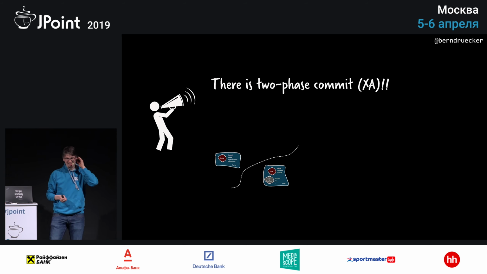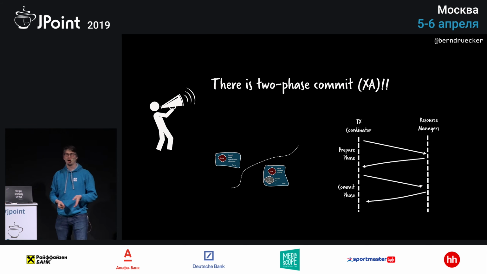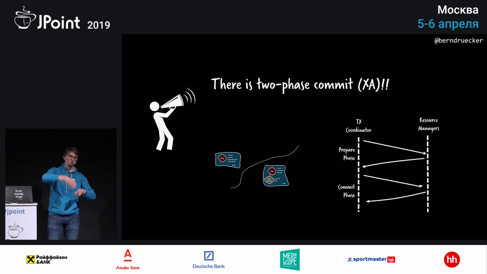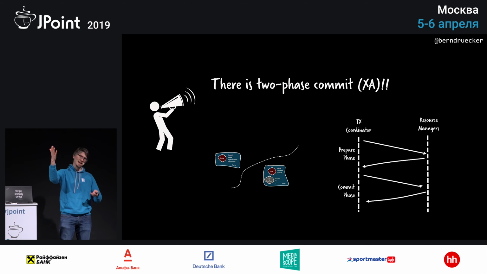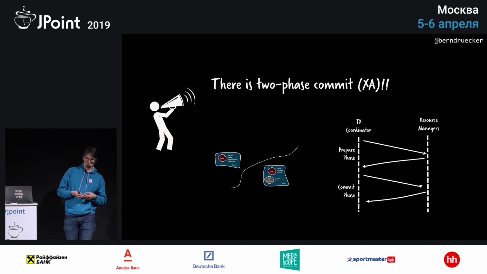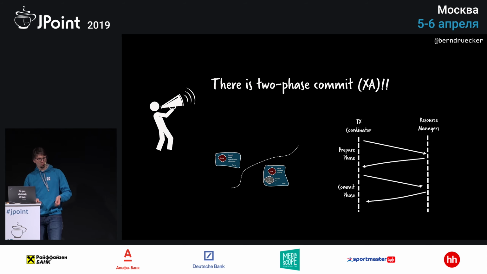Okay, no, but that's actually what we see everywhere at the moment. So there's two-phase commit. The idea is that we have a transaction manager. I don't go into all the details of how it works, but it basically is a preparation phase. You ask everybody, hey, can you commit? They say yes, and then you let them commit, right? This way you get some confidence that it probably works when you commit. The problem with two-phase commit is that it's not a good idea to use.